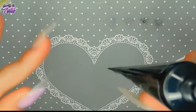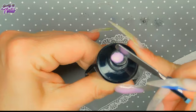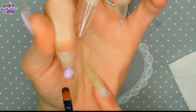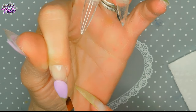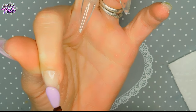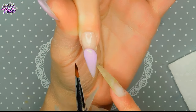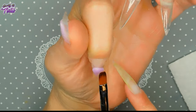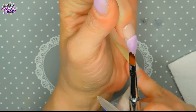Okay, guys, so I'm just going to take a little bit of Sagittarius here. I really like Sagittarius. It's not so much a neon colored pigment. It does glow a bright neon color. It kind of looks like a pastel in a way. But anyways, I'm going to take this and work this all the way down to the bottom of the nail. And I'm going to go a little over halfway up to the top, and I'm going to stop right there, and I'm going to join the two different colors together.